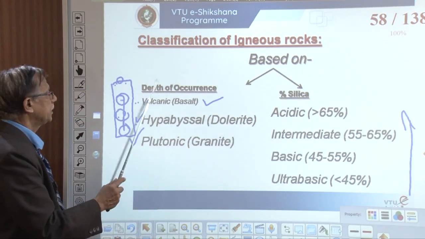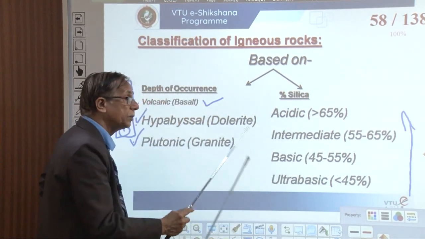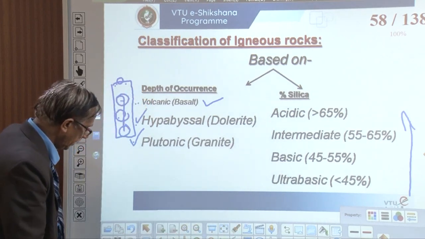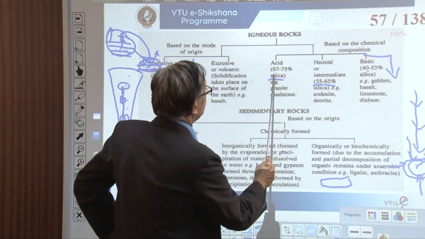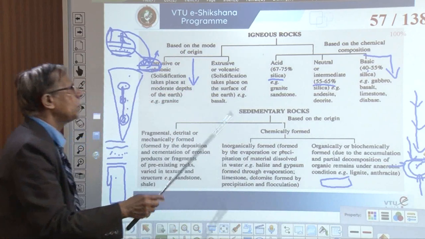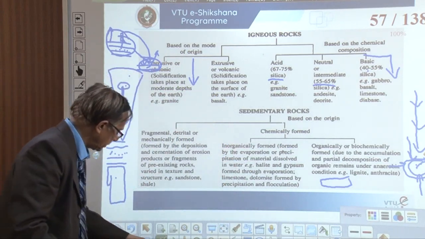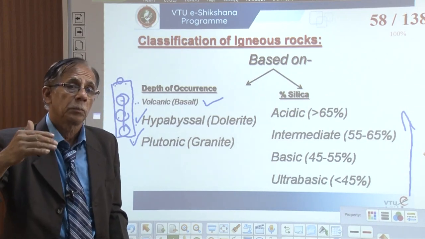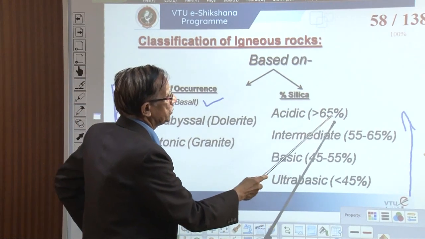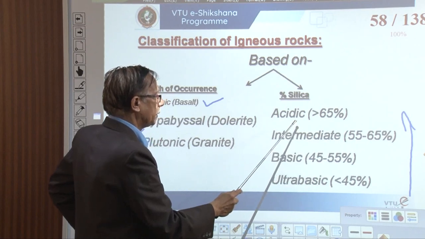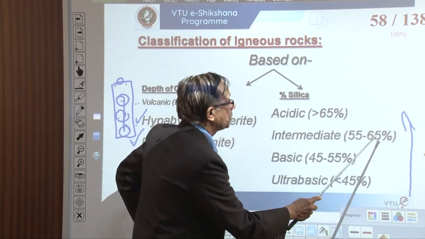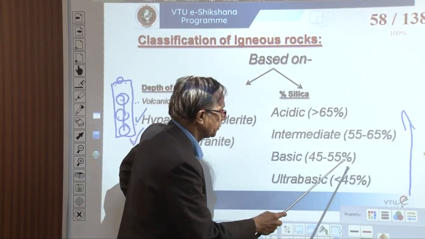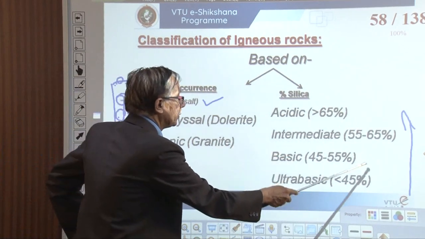This is one condition. We classify another. Just now we have said silica more than 65% we call acidic. Intermediate, friends, don't get confused if I say 65, 67, 75, this 55. These are common rocks, we quote them as an example. This is theoretical, we say more than 65% should be there. That determines a different process. So acidic, 65% or more SiO2 should be there. Intermediate rock is between 55 to 65% silica, ultrabasic is less than 45, and basic is 45 to 55%. It is all purely based on SiO2 content.